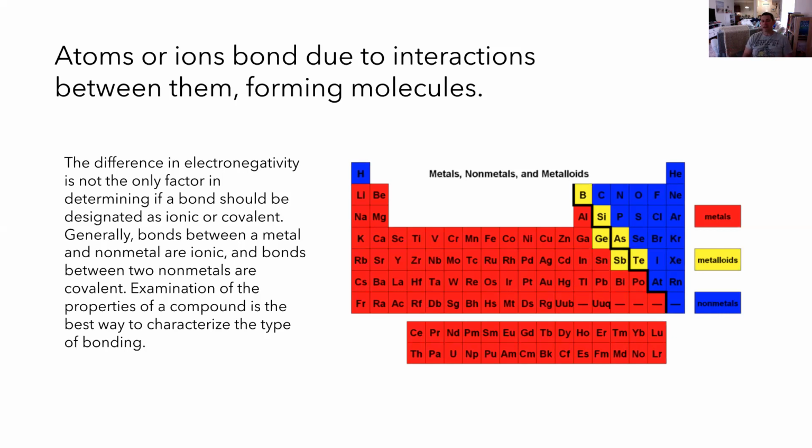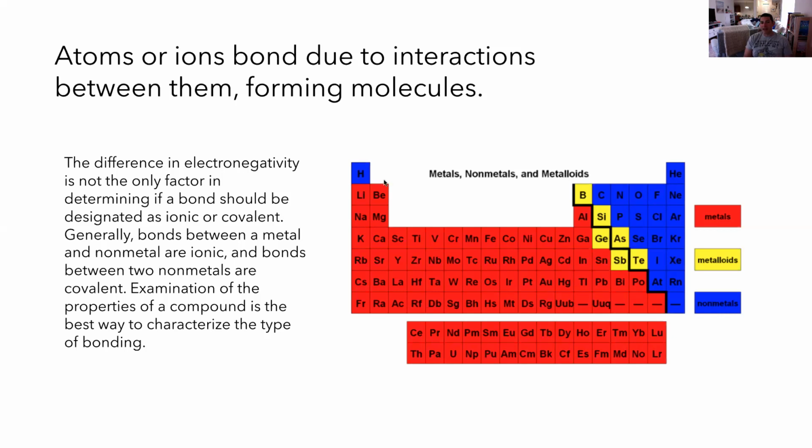Anytime you're looking at a compound, think about its structure, its makeup. If it is a metal and a non-metal, that is an ionic compound. There's a give-take there with the valence electrons. It doesn't matter if the electronegativity is less than 1.8. There are some really weak ionic compounds. And if it's two non-metals, it's definitely not going to be an ionic compound. It might have a high ionic percentage. It might act like an ionic compound, but it won't be one.